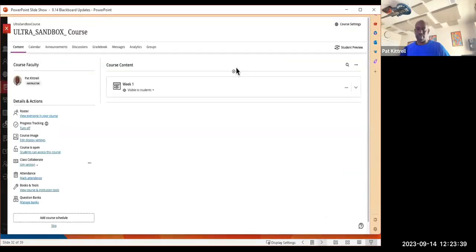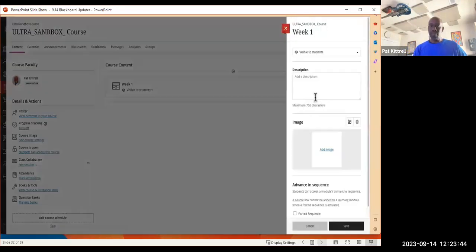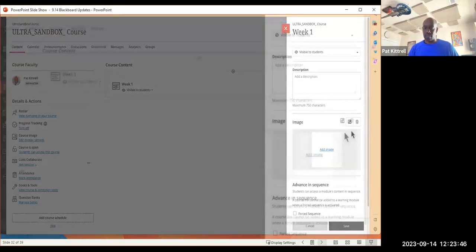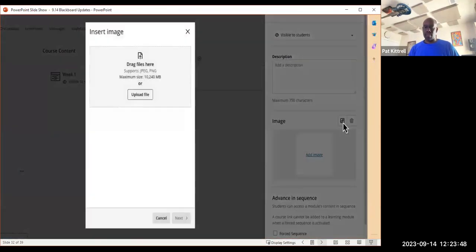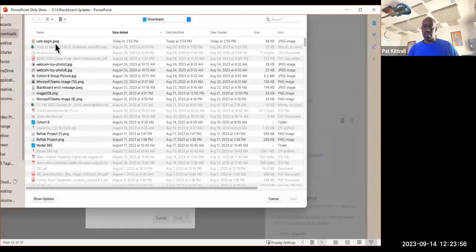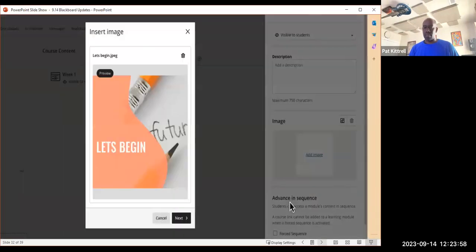To add an image to your module, navigate to a module and click on Edit. You can click this icon here to add an image, or you can click Add Image. Select Upload File and search for your image. Select your image and click Open. You will see a preview of your image. Select Next if you like the image, or you can click the trash can icon to delete the image and start over.